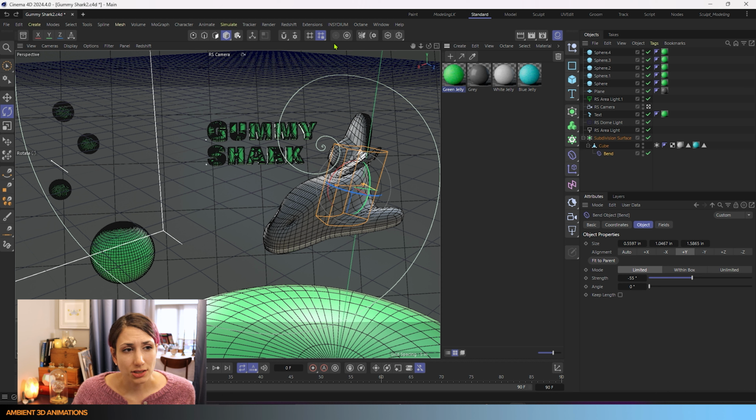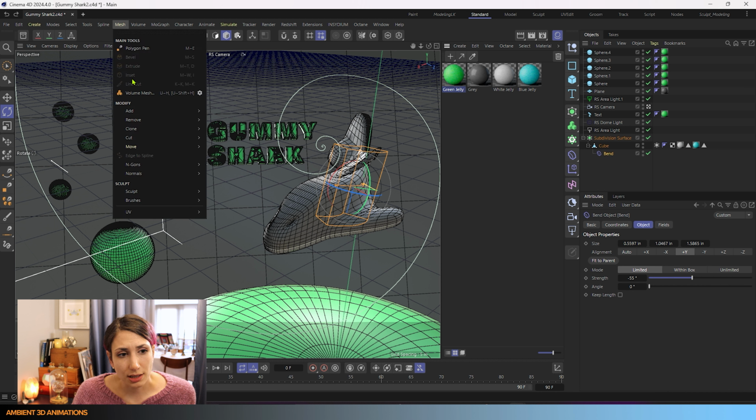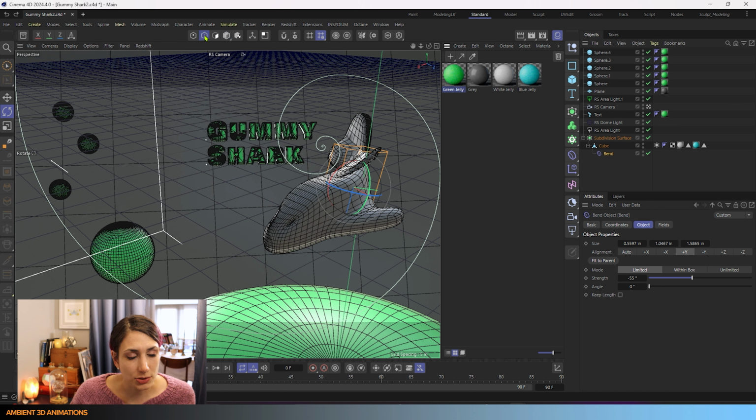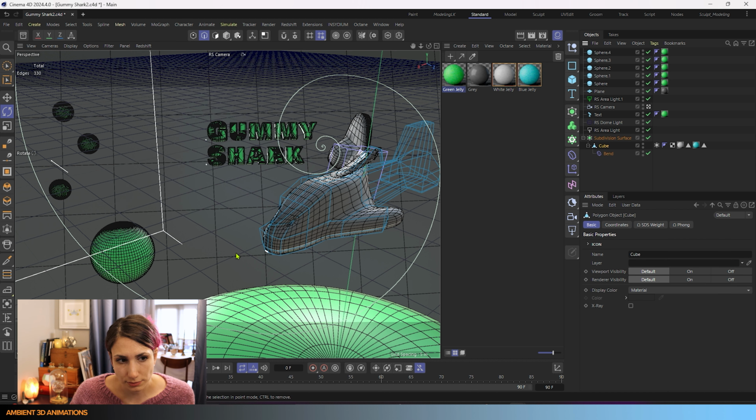But let's go ahead and talk about this tool that we're going over today. Now, first of all, it's within the mesh modeling menu. It's listed under Add right here as weight subdivision surface, and the reason why we aren't actually seeing this and it's all grayed out is because we need to change modes.